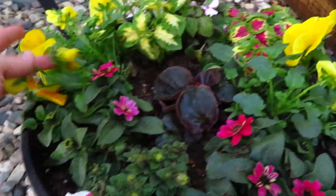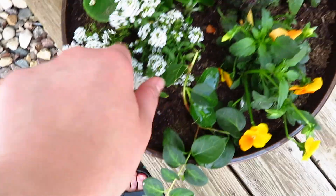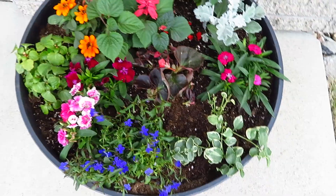Those are some crazy pansies and I think this one's filled up pretty good. These three I did similarly — each has a spike, a dark green filler, and a mix of single orange, whites, and double petunias. After filling all my pots, I realized I like doing full pots, but I also learned that if they're too full things overshadow each other and some don't grow as well. I need to find a good balance but I do like them fuller with spillers, thrillers, and fillers.